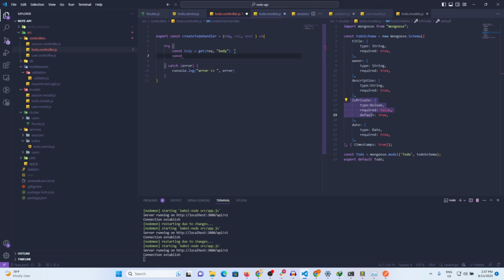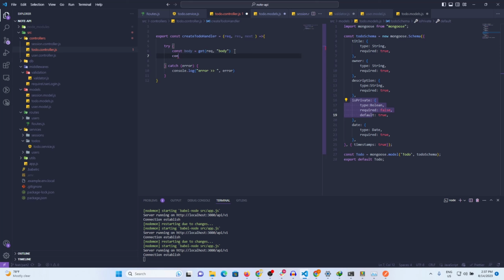Okay, I really don't need to destructure here, since we are going to be validating the body coming in. We can just pass it directly to the create function.